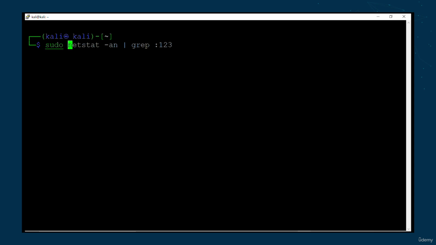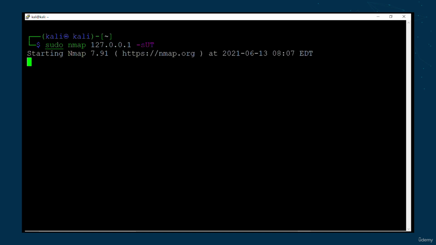Let's run sudo nmap. We're going to do it against, in this case, our local loopback IP address. Normally you would specify a remote IP address out on the network or even a range of IPs to scan an entire network or a subset of a network. -lowercase s and uppercase U T. This means that we want to make sure that we perform a UDP and a TCP scan.